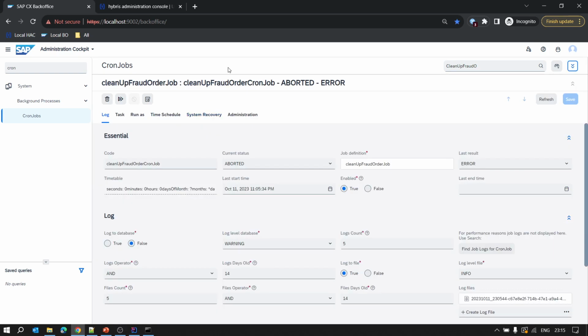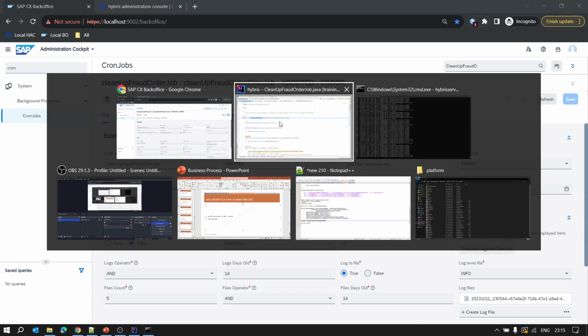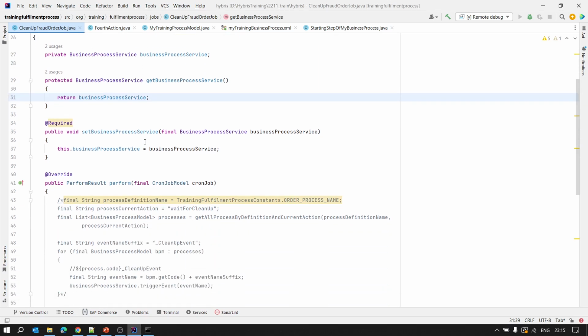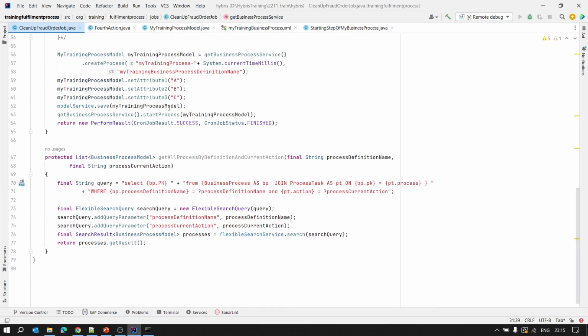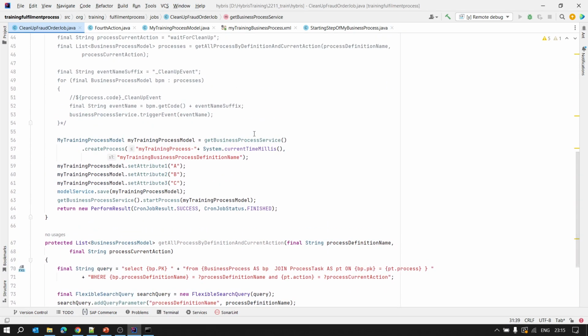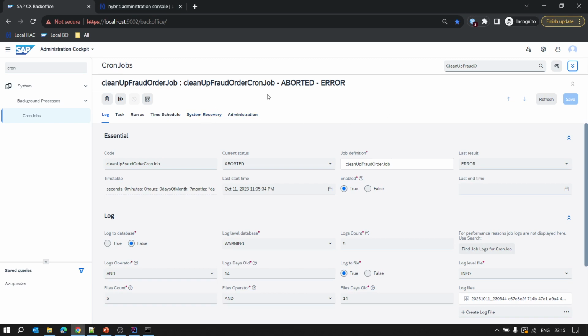It doesn't matter what its old status was or whatever it is. Since we have written our fresh logic, we will run it and we'll see our business process. So let's run it plain for the timing, and in the next run we will do a debug for this one. So as soon as I start it here, click on yes. So I refreshed it and the result is success and it is finished.